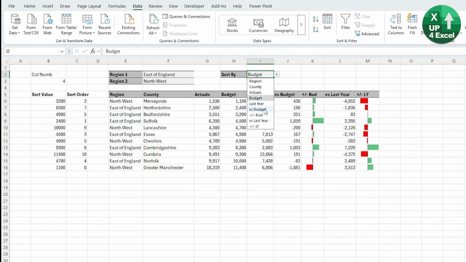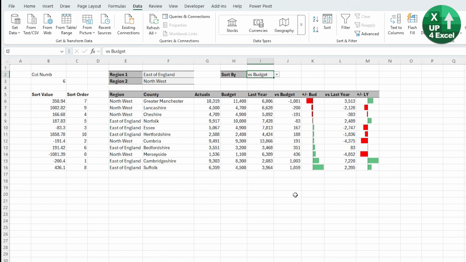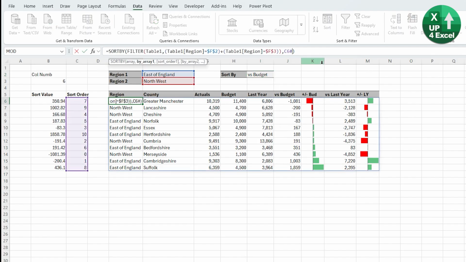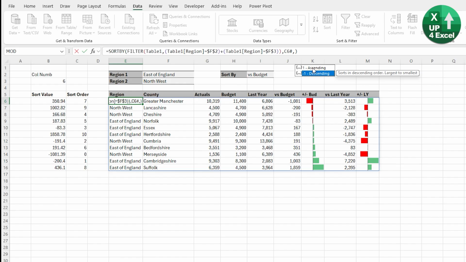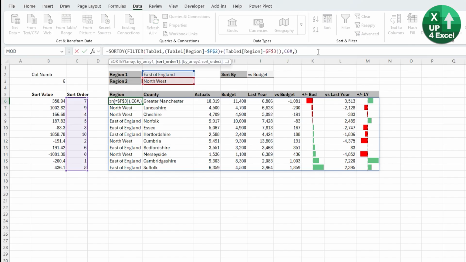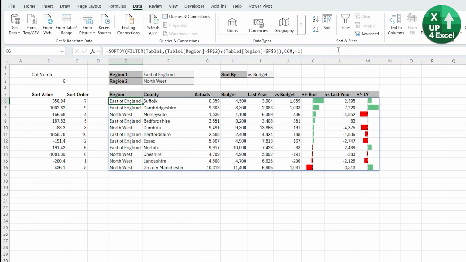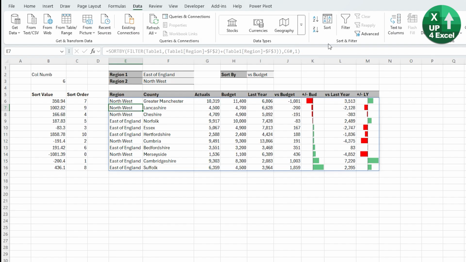What I want to do though is go even further than this, and I want to be able to dictate whether we're going ascending or descending order. And to do that, I don't actually need to do much more work, because if you look at our SORTBY function and you go to the end of it, you can see that the next available argument, if I hit a comma, is whether I want to sort ascending or descending. So it's a 1 or a -1. So if I put -1, we'll get it like that. If I change that, we'll get it sorting like that. And a +1 will sort in the opposite direction. So we've got that variable. We just need to generate a 1 or a -1 somehow on our report.